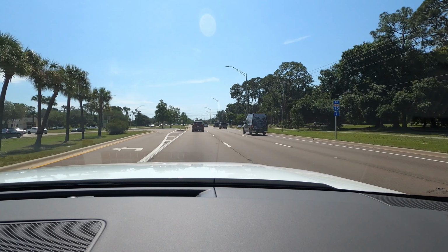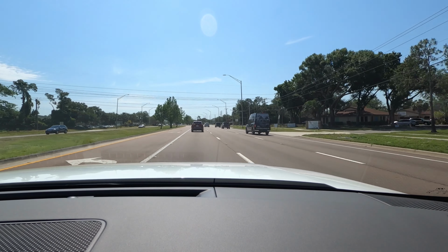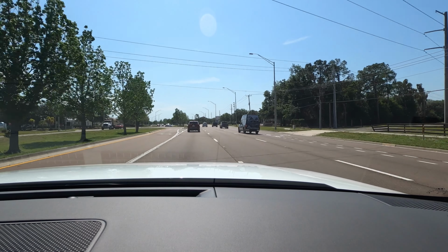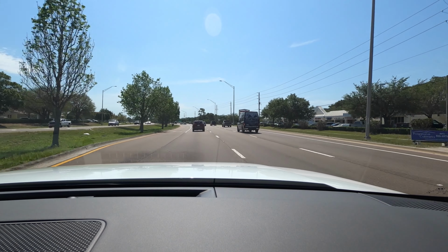And in the interior, you're going to actually have more head and leg room for the third-row occupants than that variant. Plus, you're getting additional cargo capacity when you fold down the second row and the third row, maxing out at nearly 80 cubic feet. I mean, overall, I'm liking what I see.